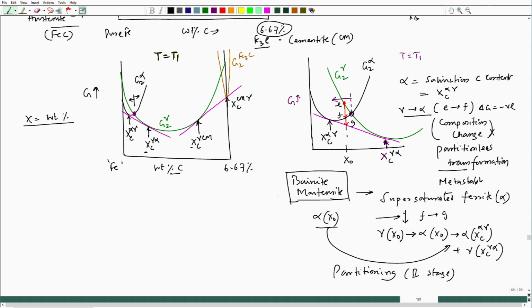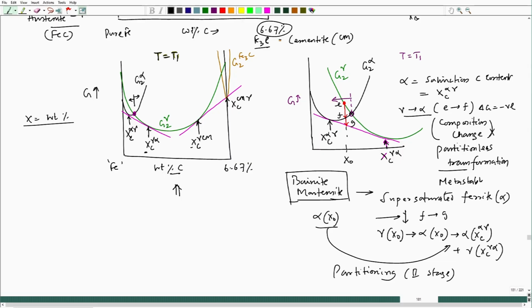But for the bainite and martensite transformation, if you do not allow time for the diffusion of carbon, then definitely a supersaturated solid solution of alpha is quite possible. Fine. So, that is what I wanted to bring in, this difference in crystal structures. Accordingly, the free energy composition diagram is shown in this particular G versus composition plot.